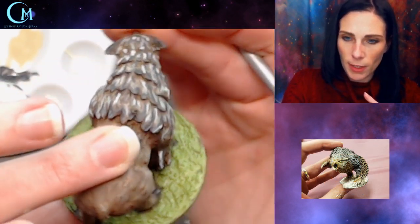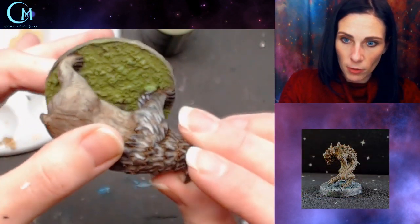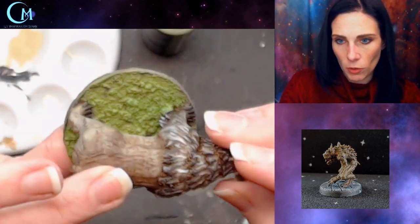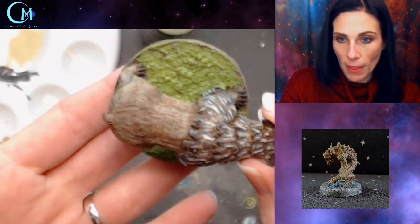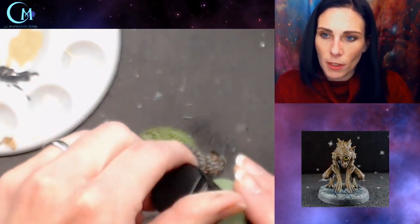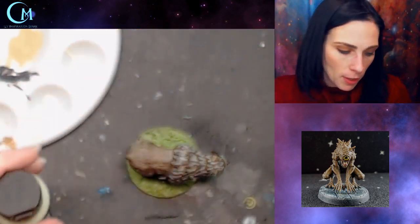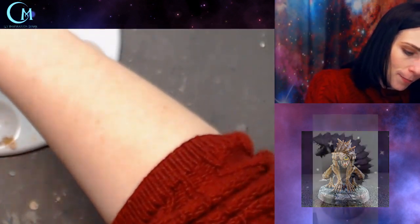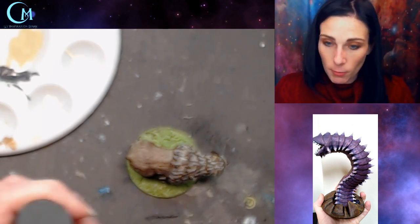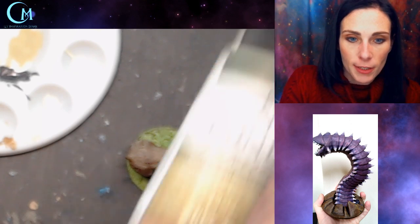Okay, so this is the darker green, which right now translates as a very mid-tone green, and the lighter green I will put on, and you actually do this while the other is still damp or wet because you want these colors to blend a little bit. So I'm going to rinse my brush just a little bit, not too crazy, but now I'm going to move on to the lighter green and add in those little dots as well.